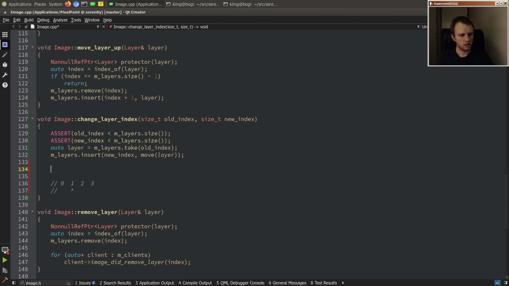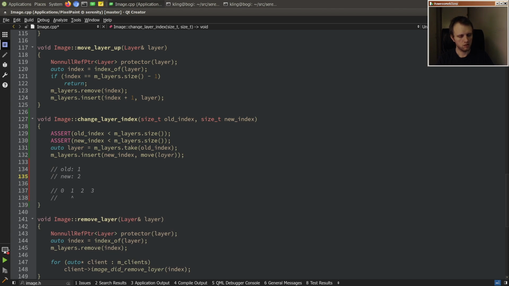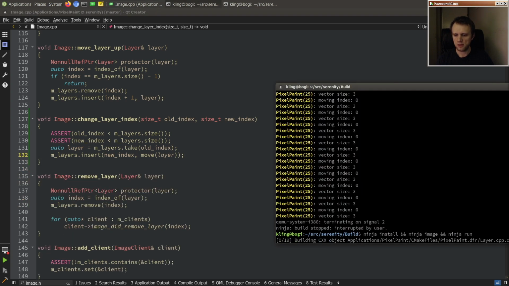So say that the old is 1 and the new is 2. Then you take out this one and you want it to be here. But when you've taken this one out, then this guy is now here. So then it looks like this, and the insertion point is here. So I guess that's okay. Maybe I'm making some stupid mistake here, we'll see.